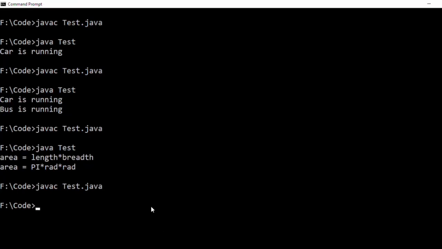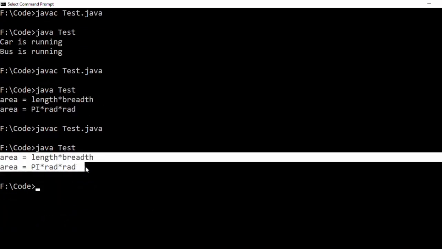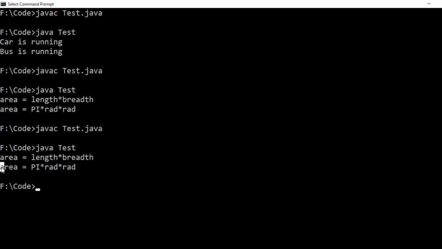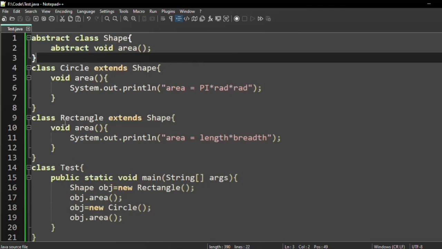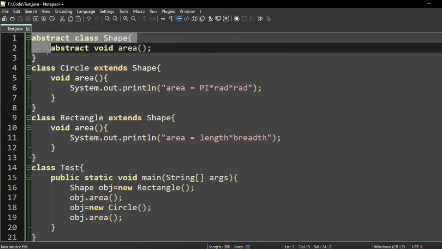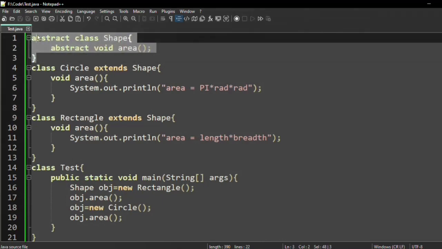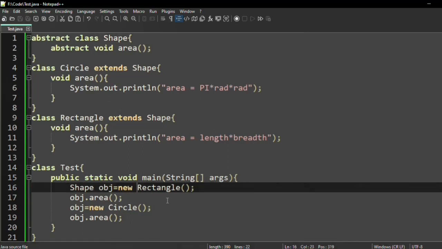So successfully compiled, no issues. It is showing the same output: area is length into breadth, area is pi into radius into radius. Now here you can observe, as this class shape is an abstract class, you cannot create objects of this class shape. That means we cannot write shape obj equal to new shape.